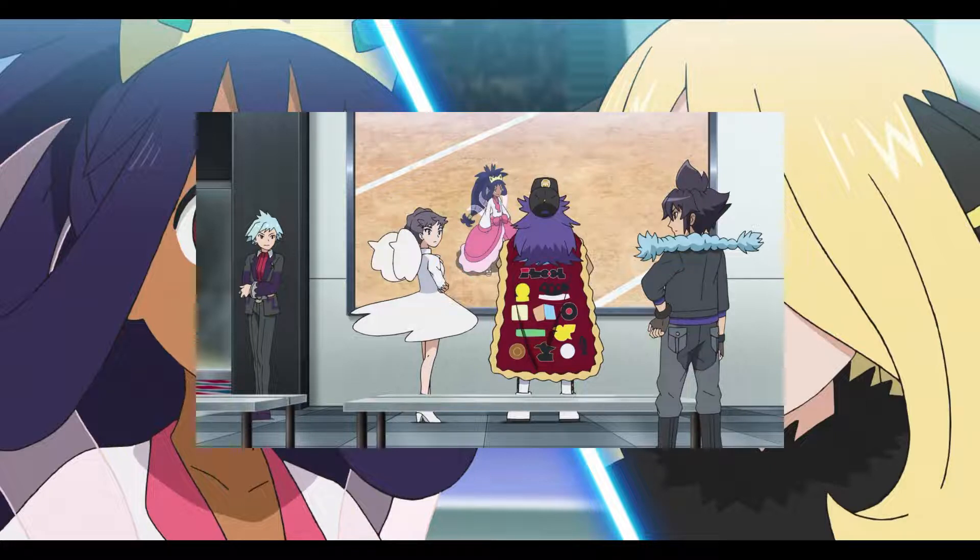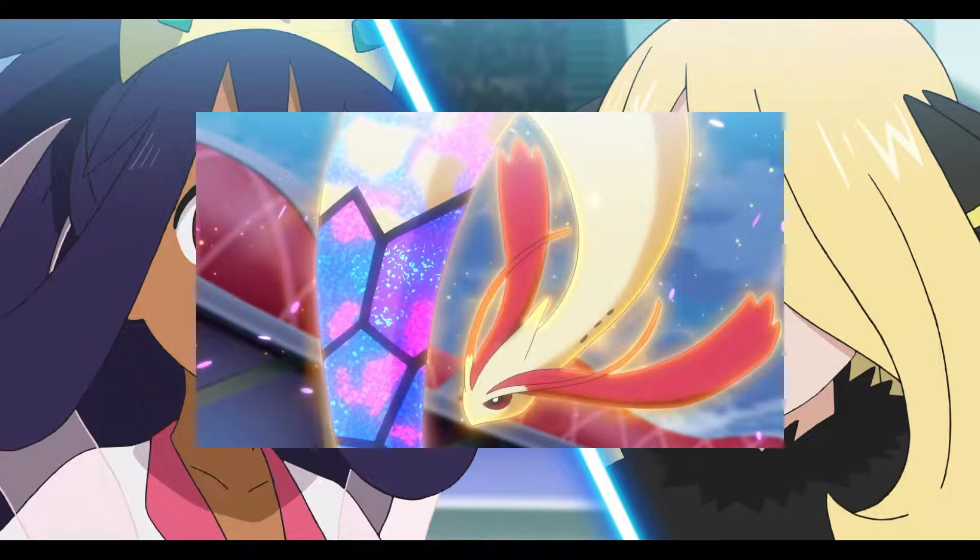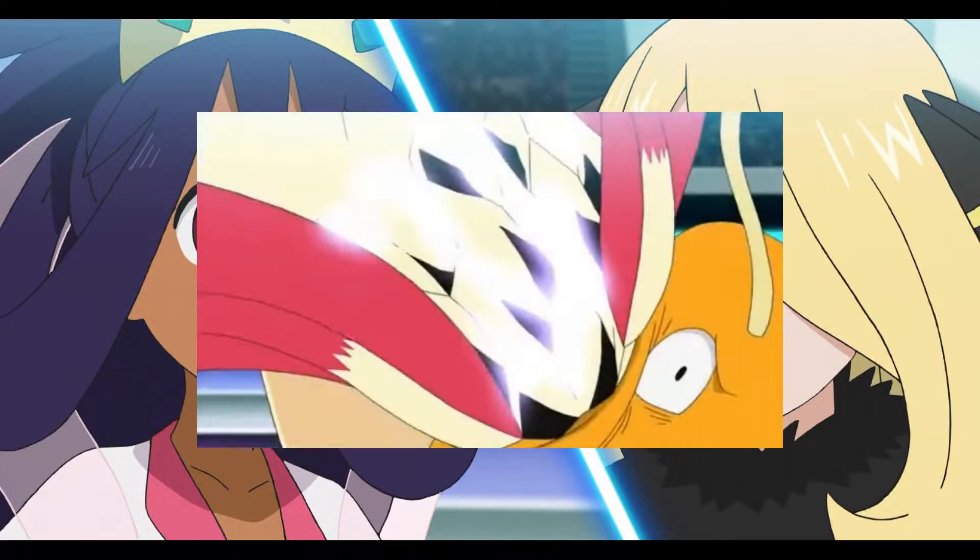Iris, down to her last Pokemon, takes out Haxorus — her ace. It's revealed this was her last Pokemon when she was going up to become Champion of the Unova region, and it's because of Haxorus that she's now champion. Haxorus is very powerful — I think it's gotten stronger since its battle against Ash. It tanks Disarming Voice and a Hydro Pump, and hits Milotic with a Breaking Swipe, which looks very painful. Cynthia just stands there as Milotic flies up in the air and lands behind her. She literally doesn't flinch — kinda shows how scary Cynthia is. But Milotic is down.